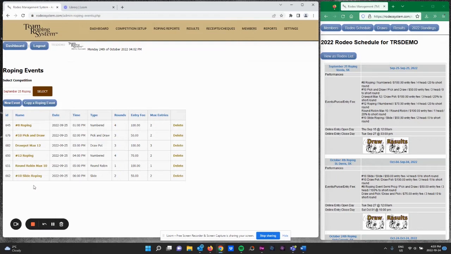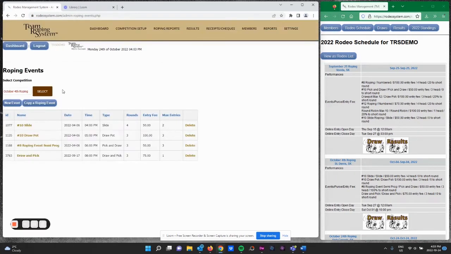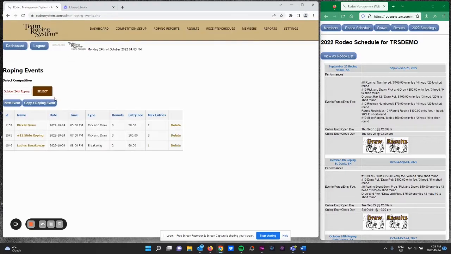We have 7 different events. In the October 4th roping, we have 4 different events, and in the October 24th roping, which is the one we'll be using for this demo, we have 3 events that we'll be entering and managing throughout this demo.